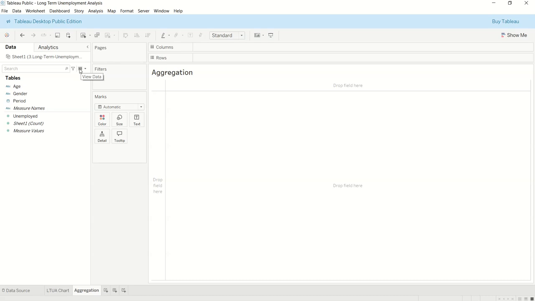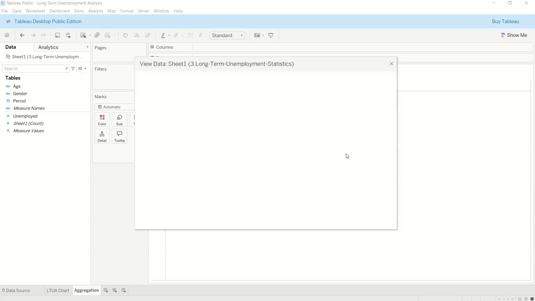All right, so let's take a quick look at the data. I click this button and wait for it to pop up. Let me click it again. All right, that's okay.